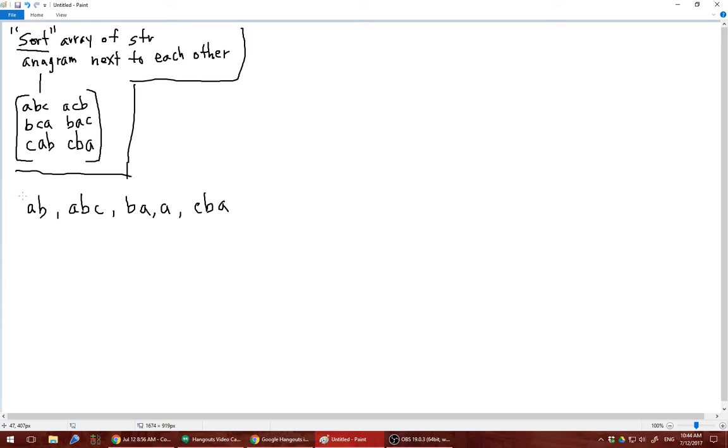This is my array. When this is sorted, I'll yield something like AB, BA, ABC, CBA, and then just A by itself. Yeah, that works. That's valid.